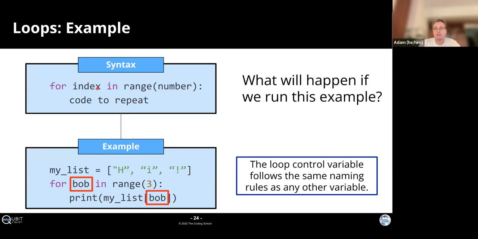We use index to try to be helpful because it's good to have useful, meaningful names, but you don't actually need to name it index. For instance, sometimes with quantum computing, you might call this for qubit in range 3 if you had a circuit of size 3 or something like that. So you can name it different things, and I'd encourage you to be thoughtful about that. What names make sense?